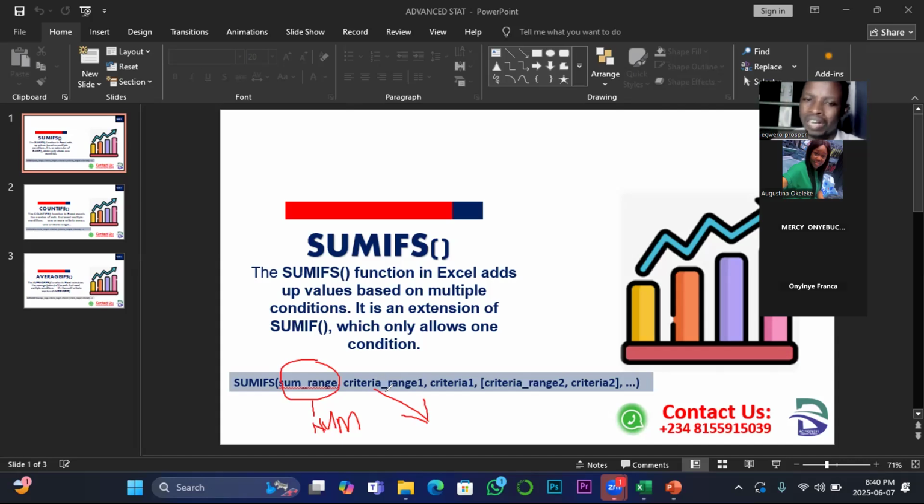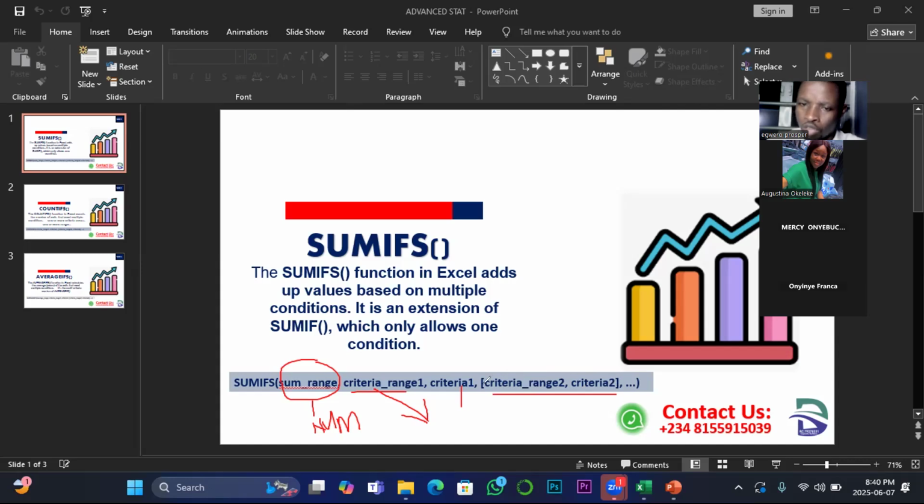Then criteria 1 is the criteria itself, which should be a value that can be traced to the argument under your criteria 1. Then you put a comma. Once you add a comma, it will change to criteria range 2, and then you see criteria 2.